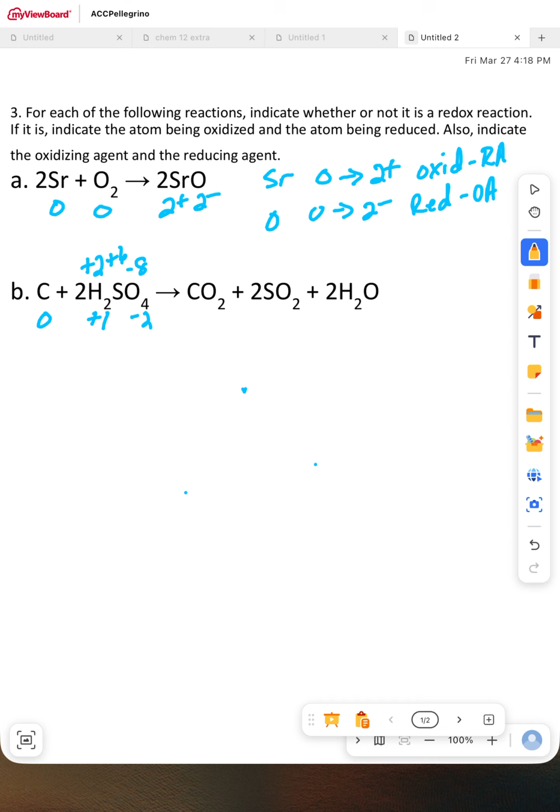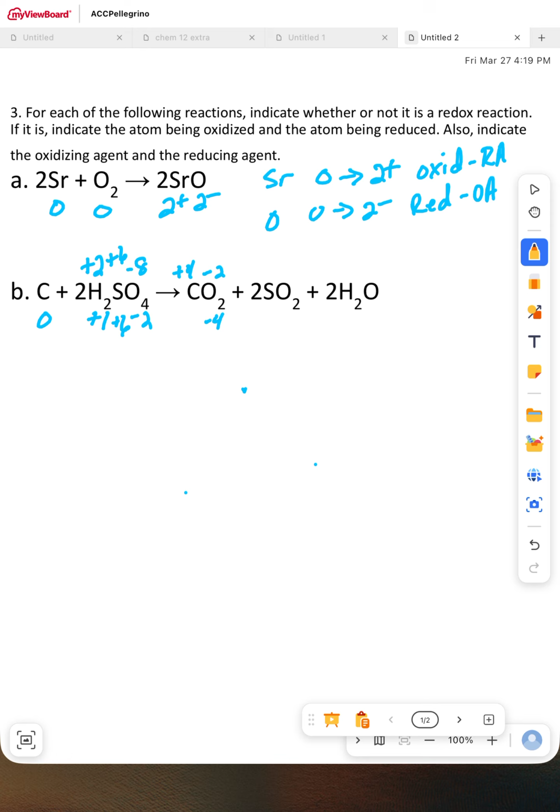So I'm going to put a +6 down here. So the oxidation state for hydrogen is +1 on the reactant side, +6 for sulfur on the reactant side, -2 for oxygen on the reactant side. Okay, so now let's look at the products. Oxygen is -2. There are 2 of them, which makes a total of -4. So that carbon has to be +4 for that to be a neutral compound.